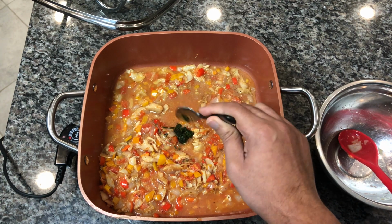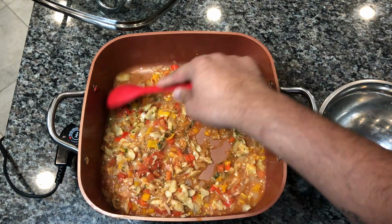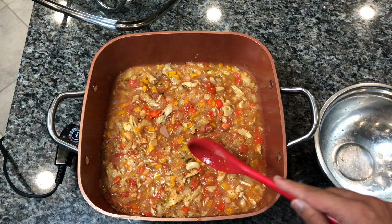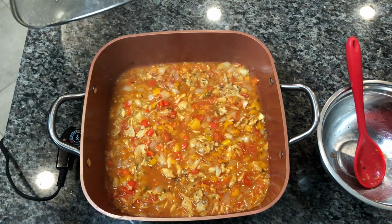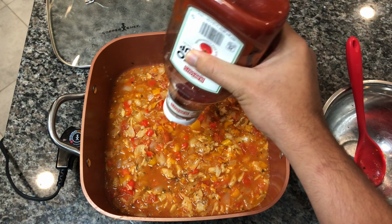And I'm adding about maybe half a teaspoon of green seasoning to start. I'm going to add a little bit more later on, but what we're going to do is let this marinate, add a little bit more of that tomato sauce, give it some more body, and let that saute for about 10 minutes. Now right towards the end, I like to add a little bit of ketchup, maybe about 2 teaspoons worth.